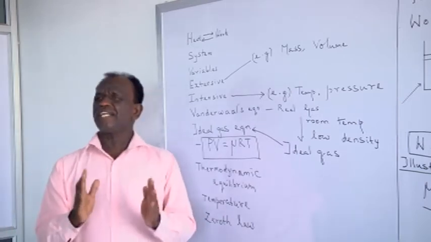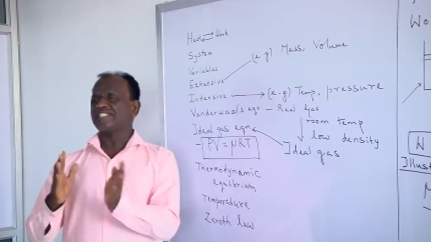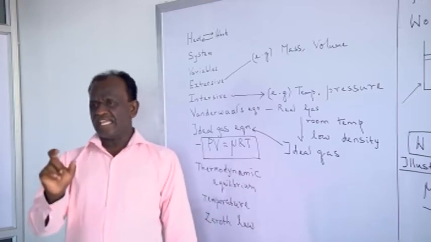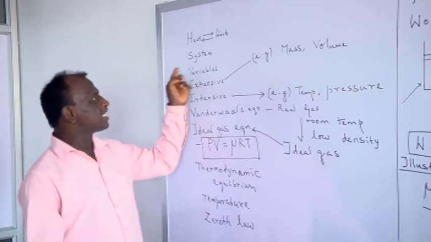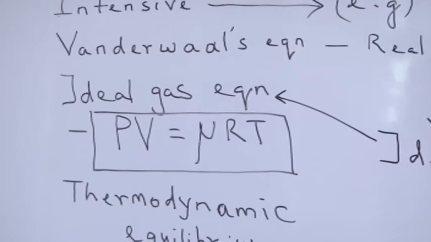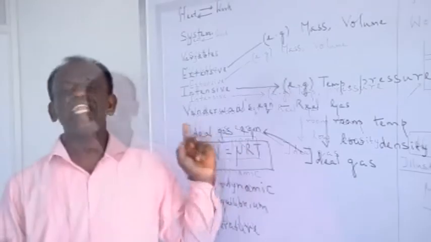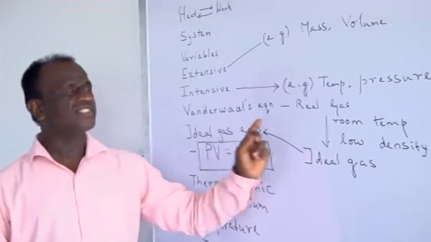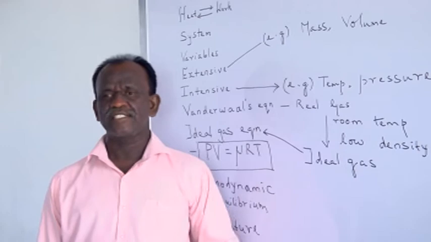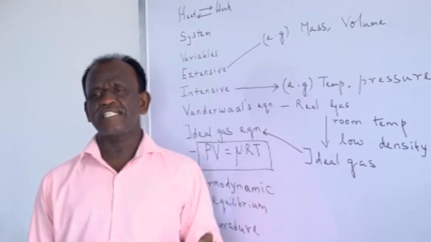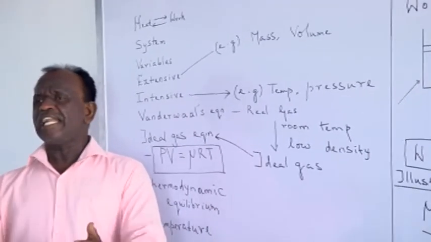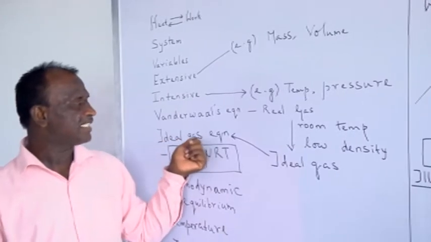To describe the state of a system after some time, we have what is called an equation of state. An equation of state is a relation connecting the thermodynamical variables. There are two types: one is called the Van der Waals equation of state, another one is called the ideal gas equation. The Van der Waals equation of state is meant for real gas. A gas under room temperature and normal density behaves as a real gas, while a gas under room temperature and low density is idealized as an ideal gas.